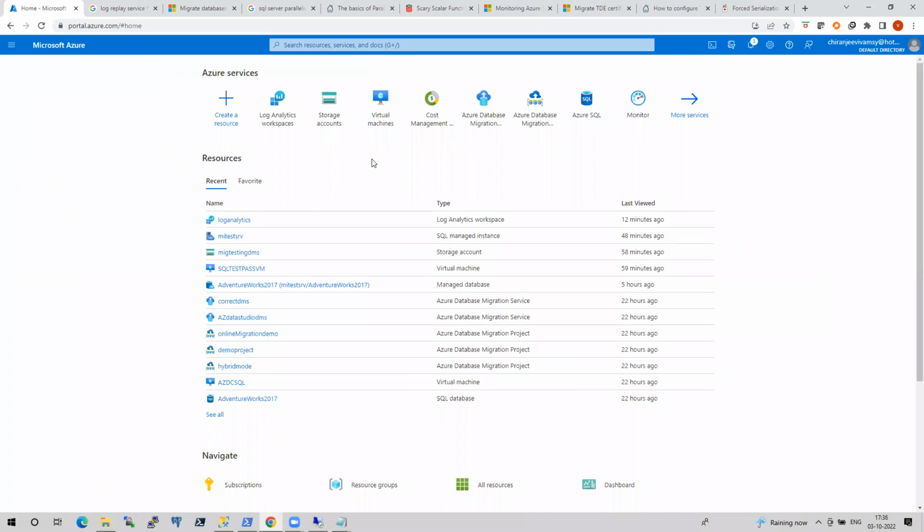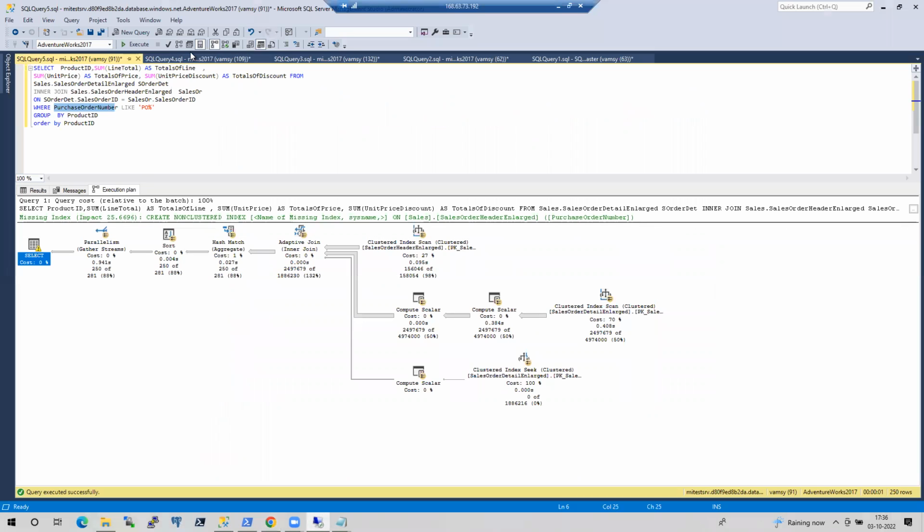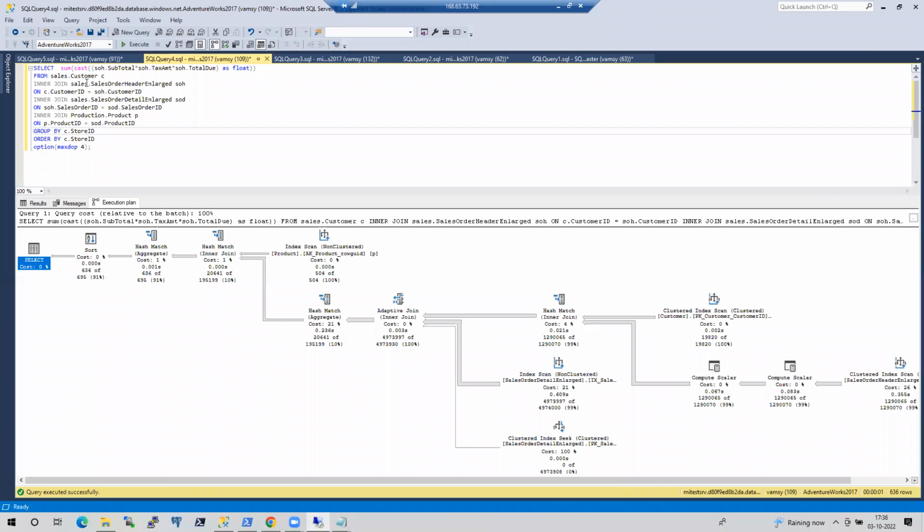Vamsi, what was the recommendation for the query hint, for the inhibitions that you showed? For that query, I don't have the answer, because if you watch that query properly, I don't have any user defined functions here apart from conversions. I'm explicitly converting.